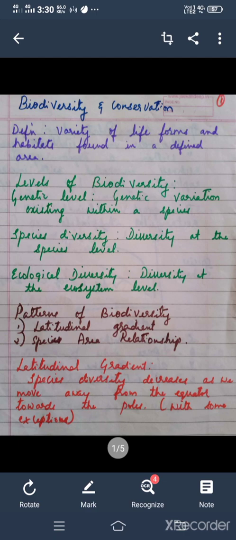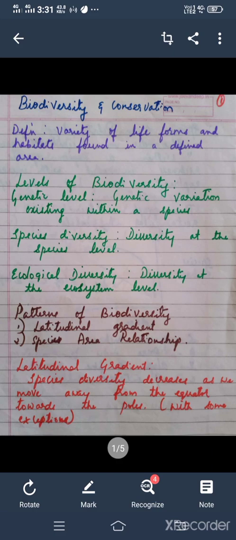Towards the equator we have high temperature and more sunlight. The plants require more temperature and sunlight, so the amount of plants we can see here is more. That is, the diversity of plants is more. Since the diversity of plants is more, the diversity of animals is also more near the equator, in tropical regions. Why? Because animals are dependent on the plants for food, shelter and everything, and the plants are dependent on the animals for pollination, etc. So we can see rich biodiversity near the equator.